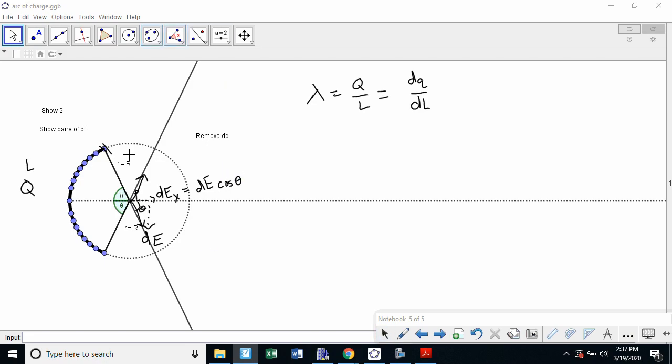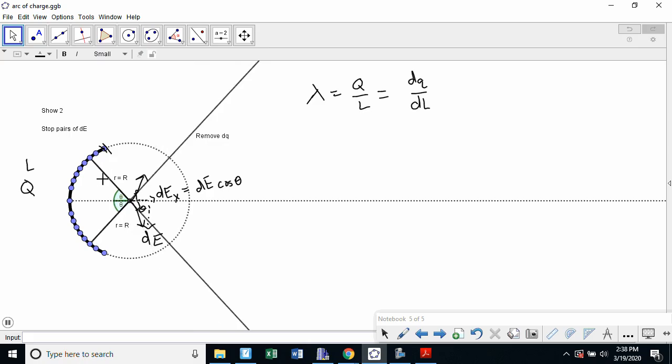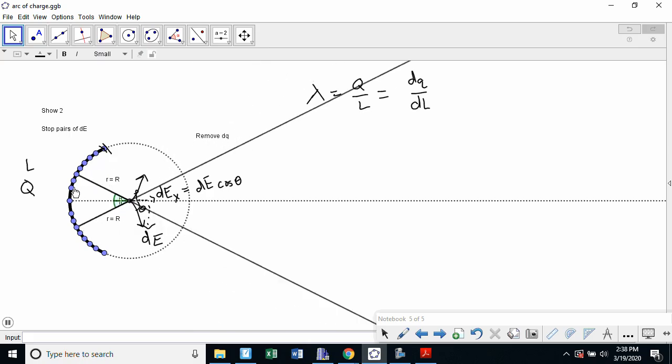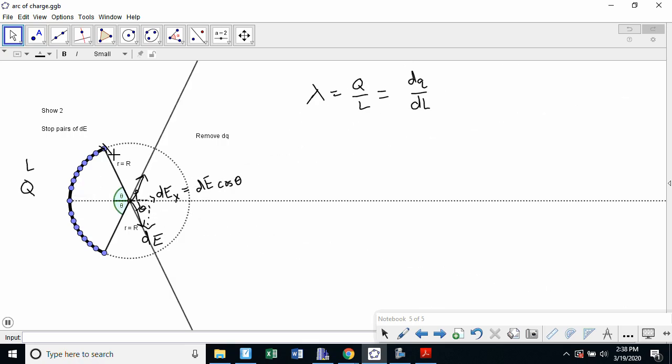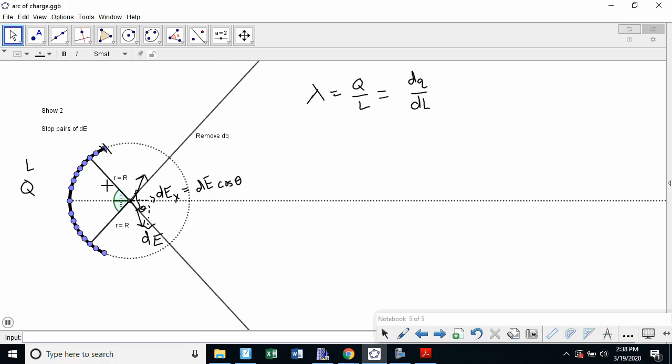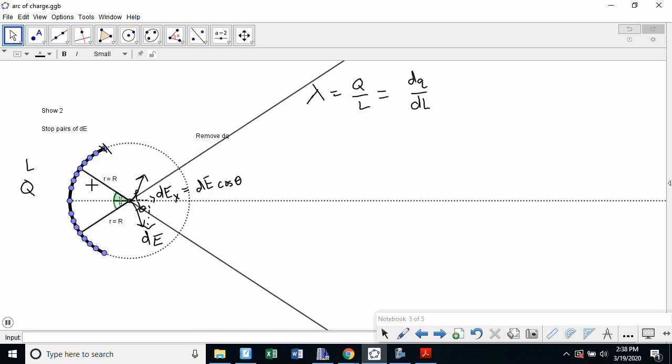Okay. The other thing that I want to look at is as I go to different dq's, I go to other places on the arc, right? You'll notice that theta is changing. So theta is different for each and every one of the little tiny dq's. So that's something we're going to have to consider when we set up our integral. But notice also that r, the distance from each charge to the center of the circle, is just the radius of the circle. So each of those is the same. So little r is just going to be equal to the radius of the circle in every case for all the dq's.